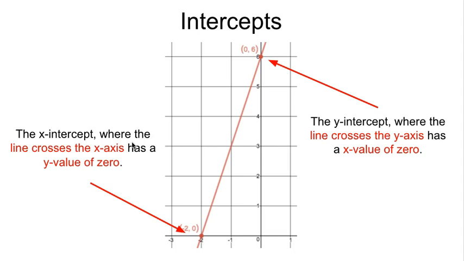So if we're looking at an actual line, we have 2 intercepts that we can look at here. We have our x-intercept, which is where the line crosses the x-axis, which is the horizontal one. So here you can see it crosses at -2, 0. And so notice the x-intercept is an x value when y is equal to 0. The y-intercept is where the line crosses the y-axis, 0, 6 in this case. And notice again that the y-intercept, 6, is the y value when x is equal to 0.